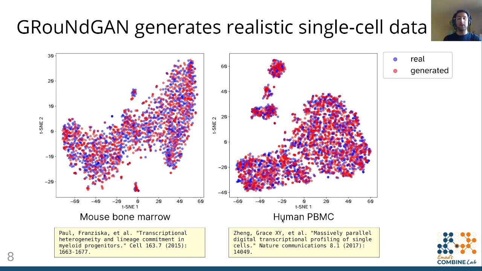And in the case of the human PBMC data set, we can see that GroundGAN is able to generate from all different cell types, even the cell types that have fewer samples, which are now isolated in these 3 little islands you can see. So GroundGAN does not face the common issue of mode collapse, where the generative model learns to only generate parts of the data set.